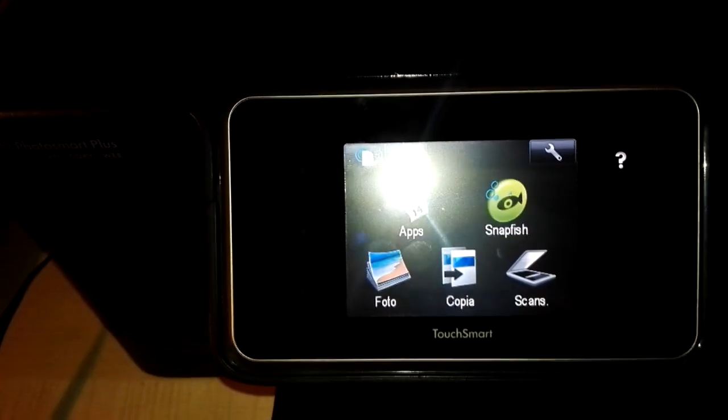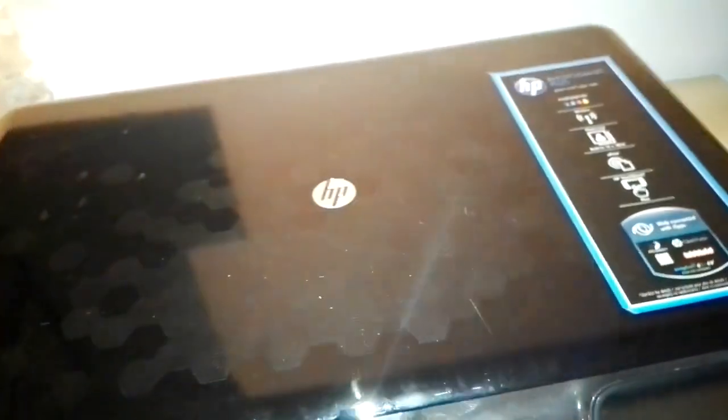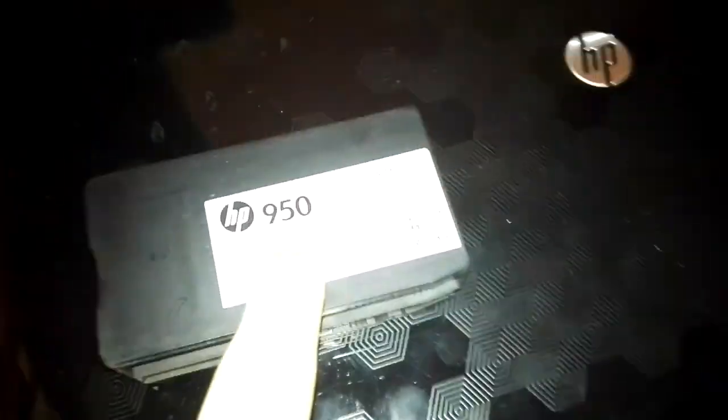This method can be done only in some situations. You have to check if you have the necessary things to do this process. The first thing you have to check is if you have some setup cartridges. The setup cartridges are strictly needed in this situation, and you must have these cartridges to do the process that I'll tell you now.